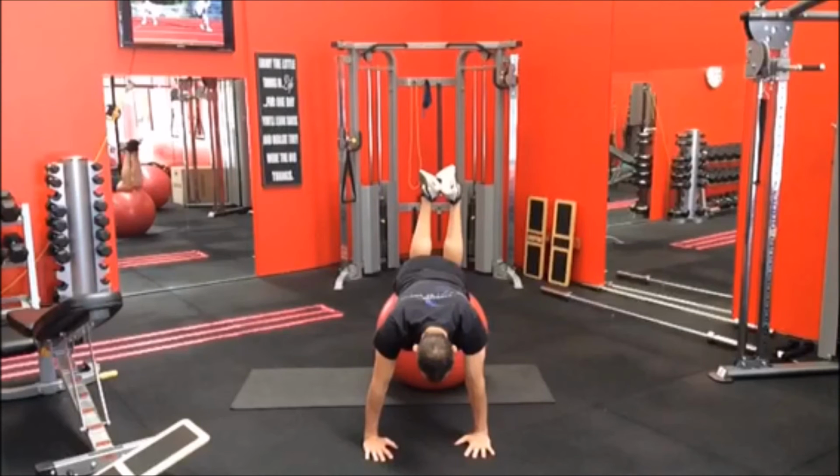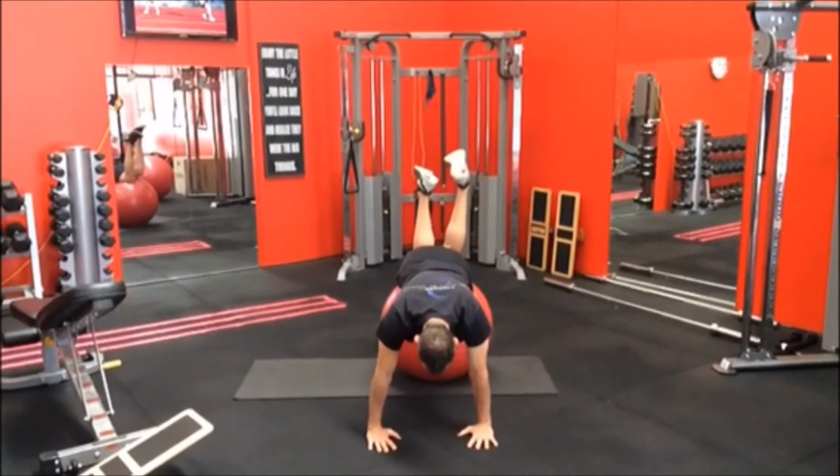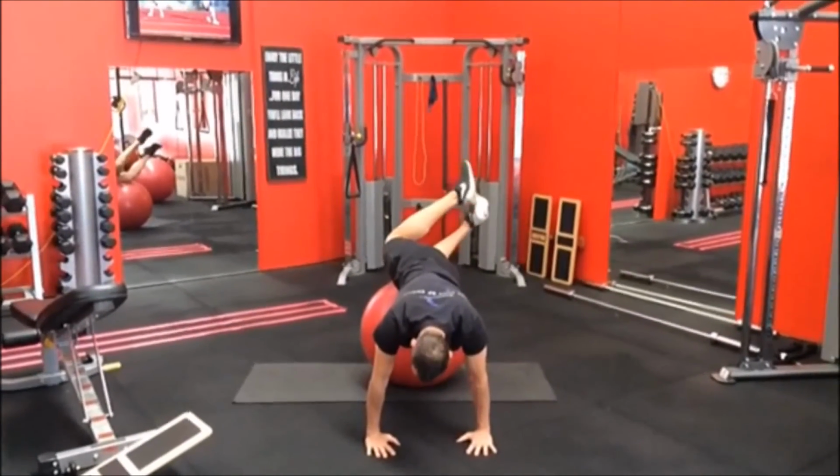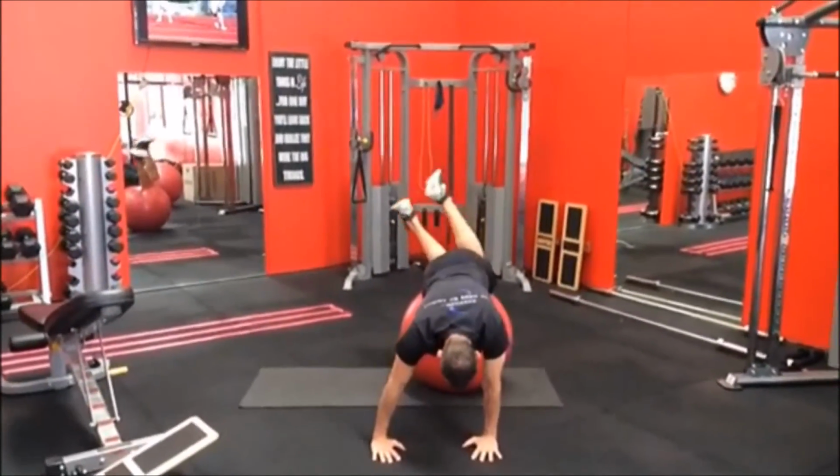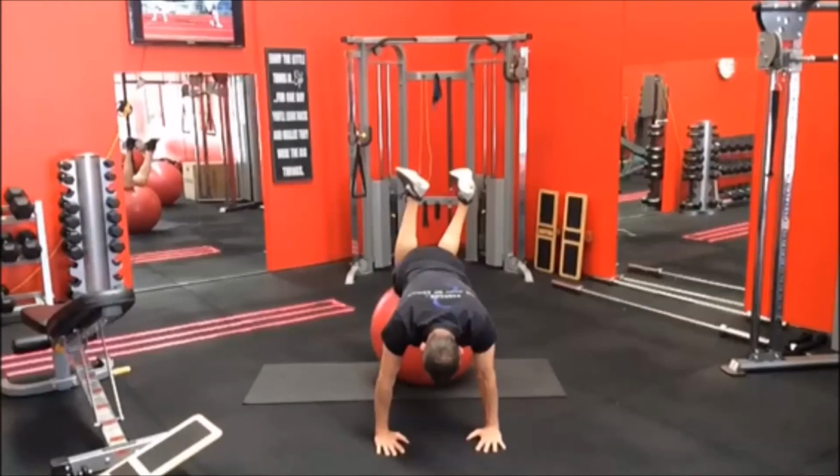All right, so we use this one as an athletic movement for golf players, hockey players, cricket, tennis, anyone that needs that explosive rotation. But it's excellent for people with low back pain because it's a great one on how you try to get the hips to do a lot of mobility work for you, while keeping the upper body still. So you see, as I'm moving, I'm trying to keep my arms and my shoulders still, but my hips are going to rotate really fast through there and really fast through there.